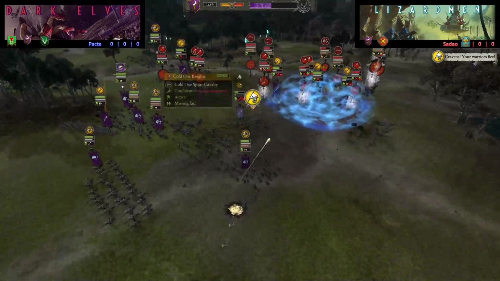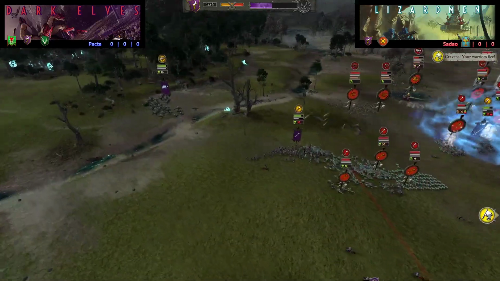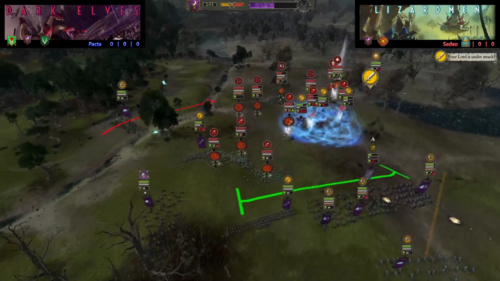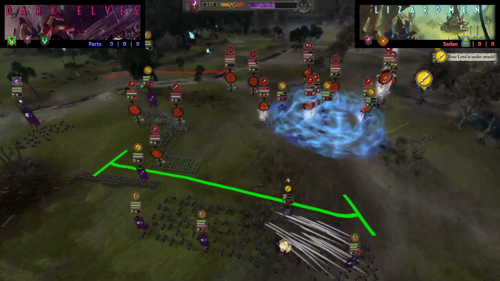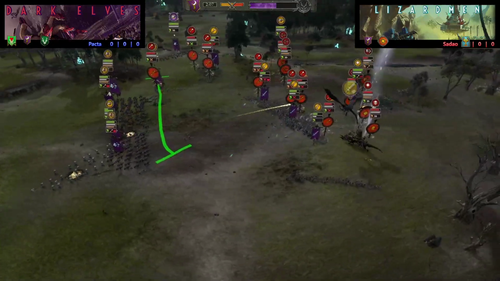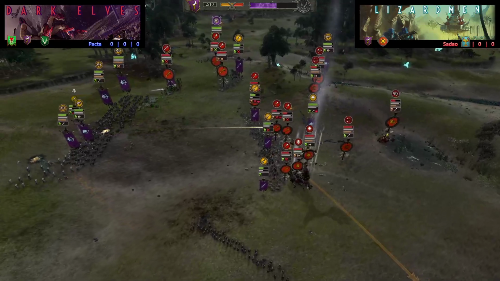All right, fair enough. While the other Cold One Knights are going to be putting in some pressure here on the rear line. It looks like the Dark Elves are going to be trying to set up some kind of defensive formation here just behind their frontline engagements. Dread Spears getting on top of Skink Cohort, Repeater Crossbows, and the Cold One Knights holding back, but these Repeater Crossbows need to get up here.